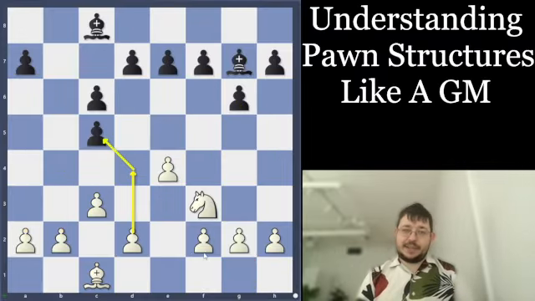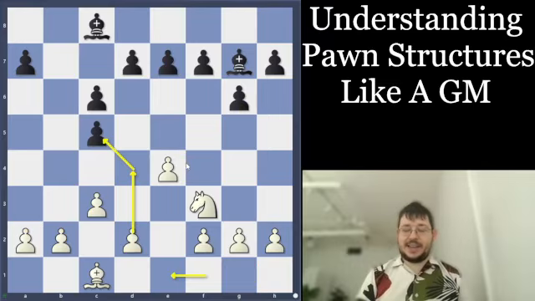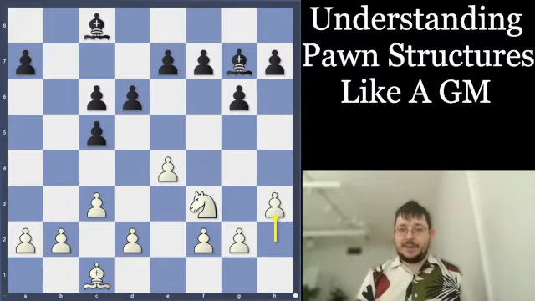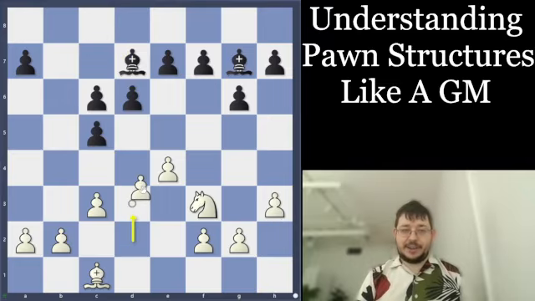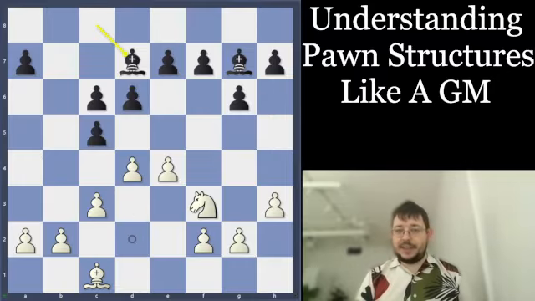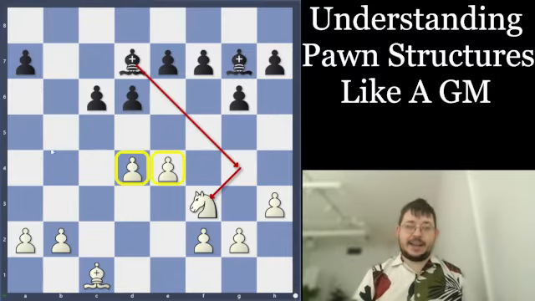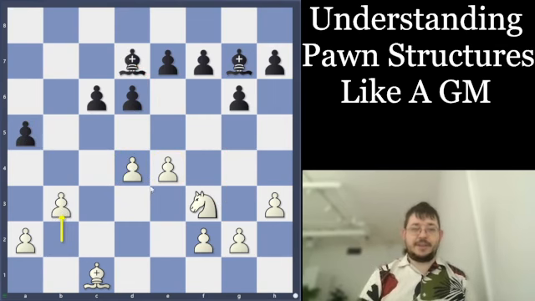So that's why you're usually going to see more ideas like Re1, c3, d4. And you're trying to get a structure like, didn't mean for the pawn to vanish like that. But you're going to get a structure like this, where you go d4. The reason that I played h3 was just so you're not worrying about Bg4 stuff.